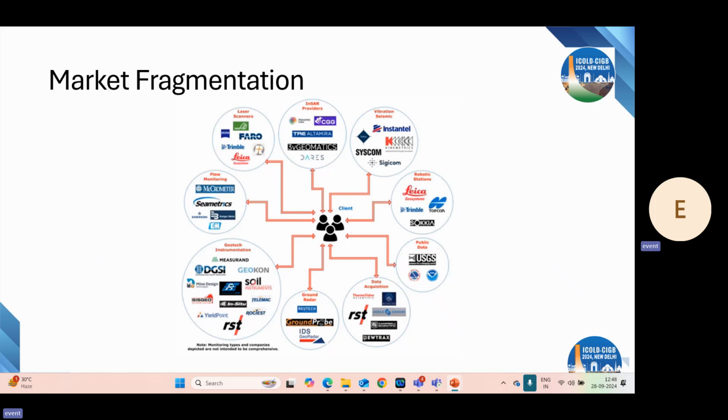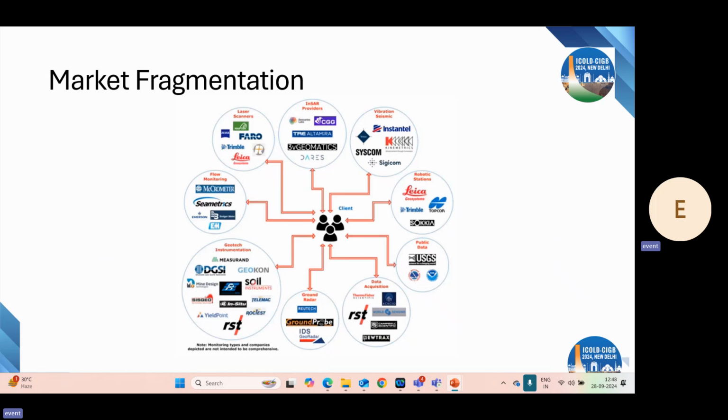We discussed a lot of these instruments in the previous sessions, which are different instrument types for different types of analysis that we need. So we have instruments and we have data for ground movement. We have instruments and data to measure pore pressure and water elevation and heat and all that. So we basically can categorize each of these into different fragments in the data collection market. And the biggest challenge that we face with that is each fragment has its own challenges in terms of interpretation and in terms of conversions.